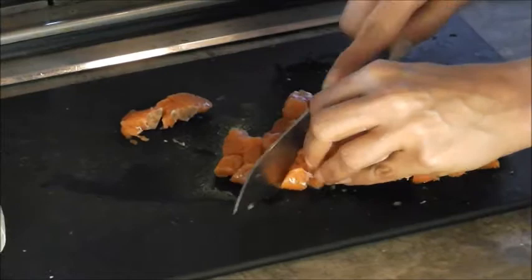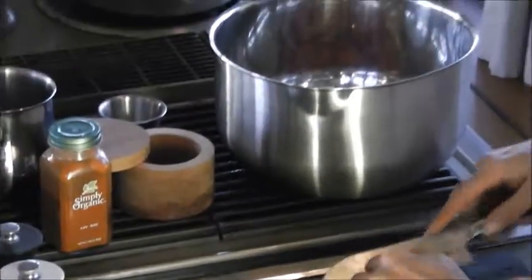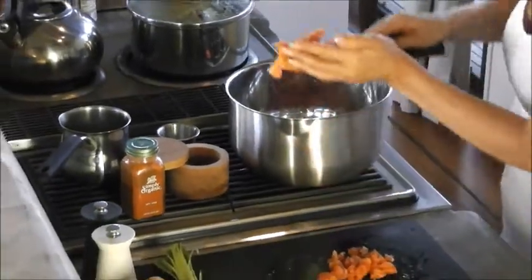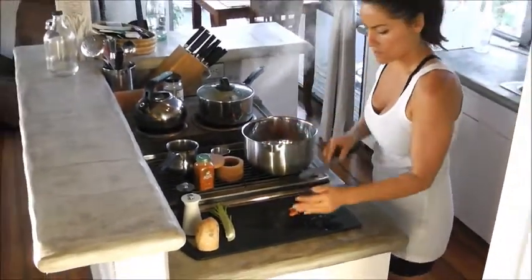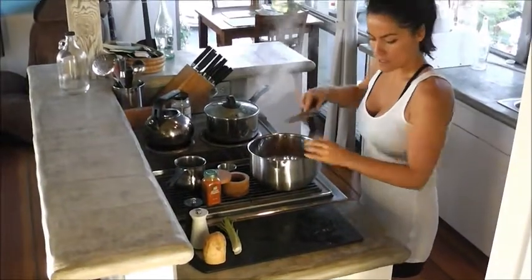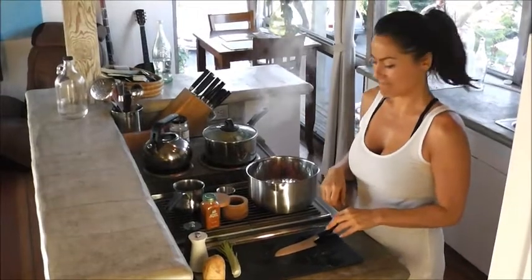So you will need a large mixing bowl. I've already got the rest of the salmon cut up in here, ready to go. We're going to prepare our leeks and season the salmon and wait for the sweet potatoes.